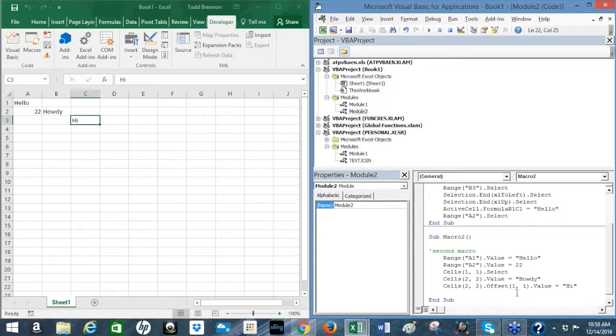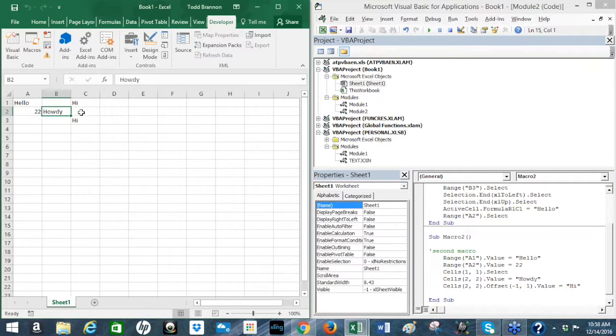Now, we can use negative values as well. I can actually put in a -1, and what that means is we will now offset one row up rather than one row down from our reference cell and then one column over. So if I run this again, we should see the hi show up in cell C2. Oh, shoot. I'm sorry, I meant C1. Sorry about that. I was thinking C3 was our reference cell, and it should have been B2. So one row up, the -1 gets us up to row 1, and the positive 1 for the second value is one column to the right. So I hope you get a sense of how to move around and how to change cells from a starting point.